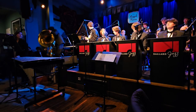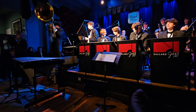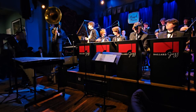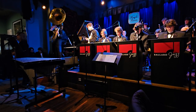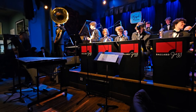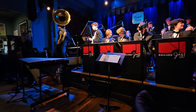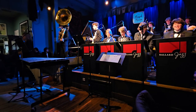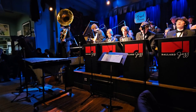So, we're in the process of setting up for brass band. In years past, only the Jazz 1 did a brass band. I wanted to bring it to Jazz 2 this year. I think there's just so much value in learning brass band tunes and all the improvisation and all the learning things by ear. So we're going to be playing a brass band tune for you tonight. This song is titled Bucket, and it's by the Little Rascals Brass Band.